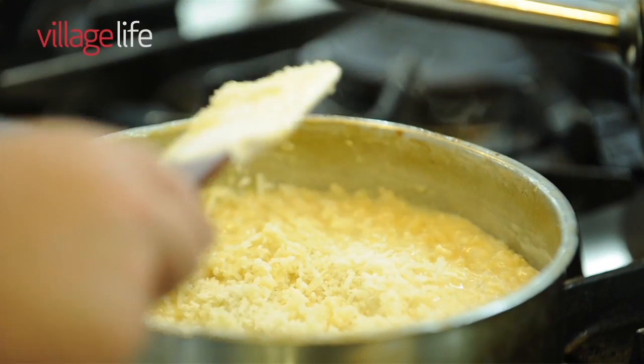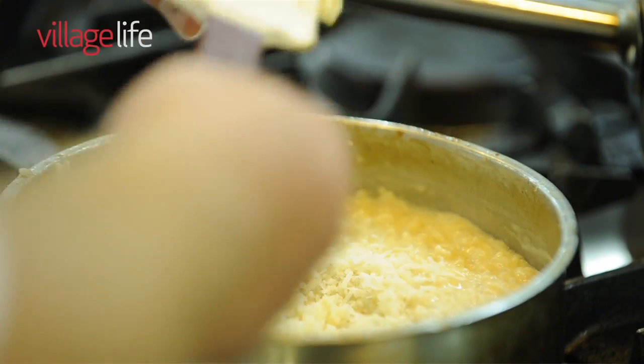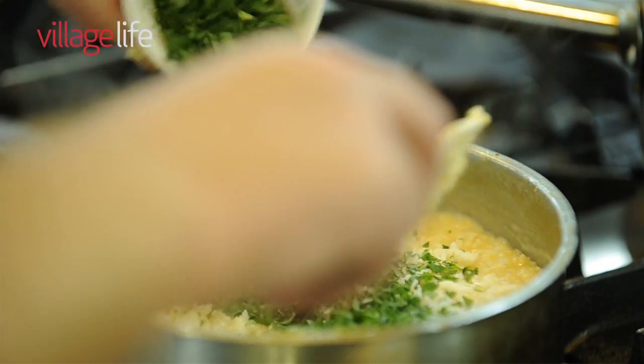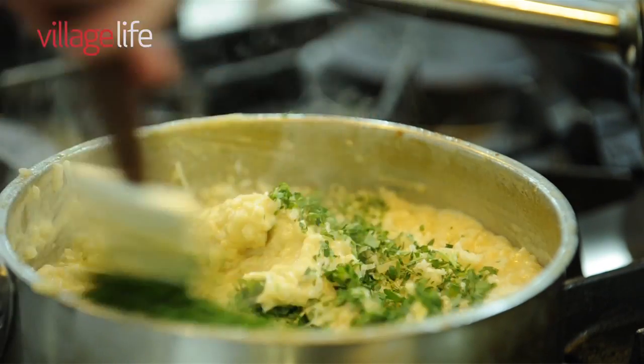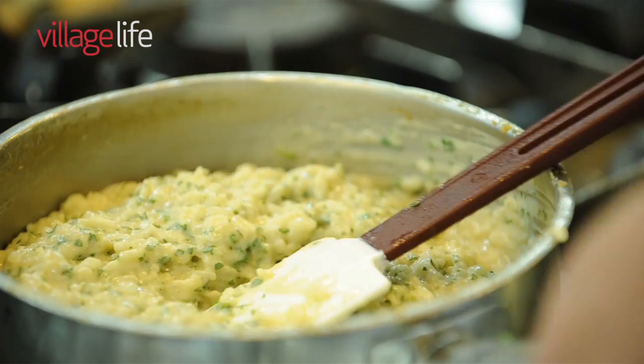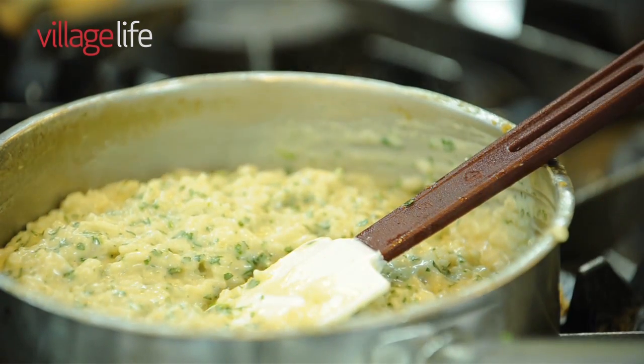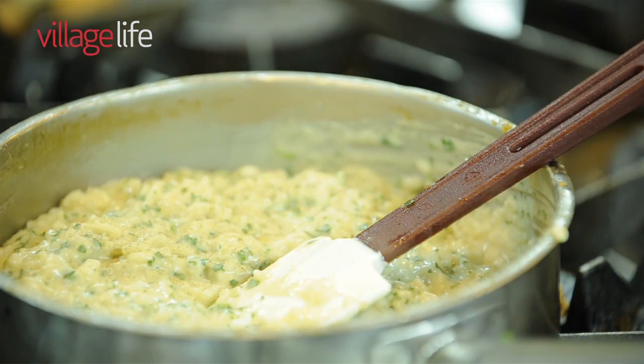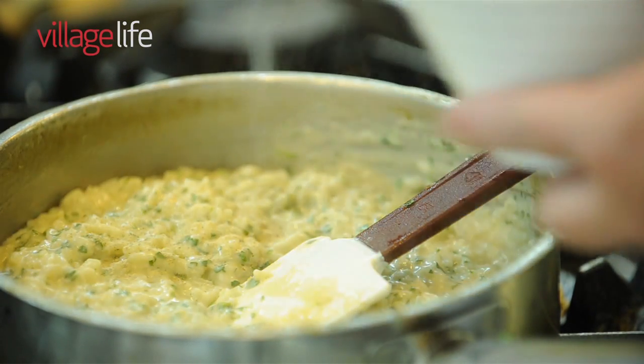To finish the risotto, turn down the heat, add the cream, then the herbs, then the butter, and then the parmesan. Check the seasoning, and if you need some more salt and pepper, then add a little bit as you need it. Right at the end, squeeze a little lemon juice in and serve immediately.